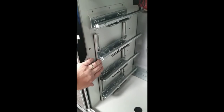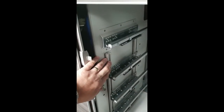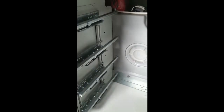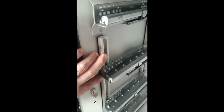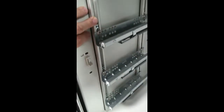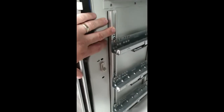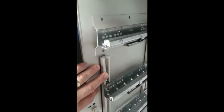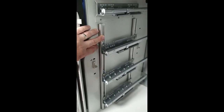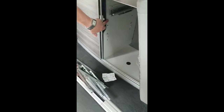With the left hand bracket, what we're trying to do is line this runner — not the rail itself, but the runner — up with the original VW runner. There is a little bit of room for maneuver; the drawer doesn't go right to the back of the cupboard, so you could push this back a few millimetres. But honestly, I'd line it up with the original one because we know that works. If needs be, put a couple of pencil marks on so when you take the self-adhesive backing off you know it's going to be in the right place. Line it up with the original VW runner, using a straight edge if necessary.